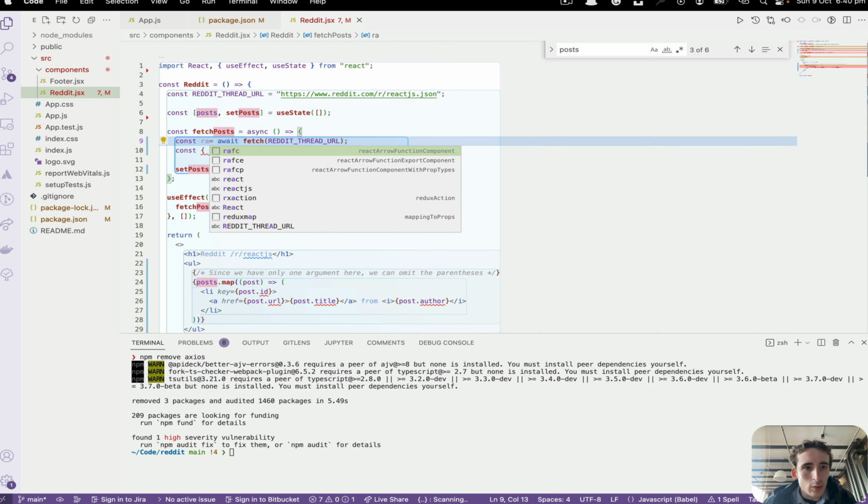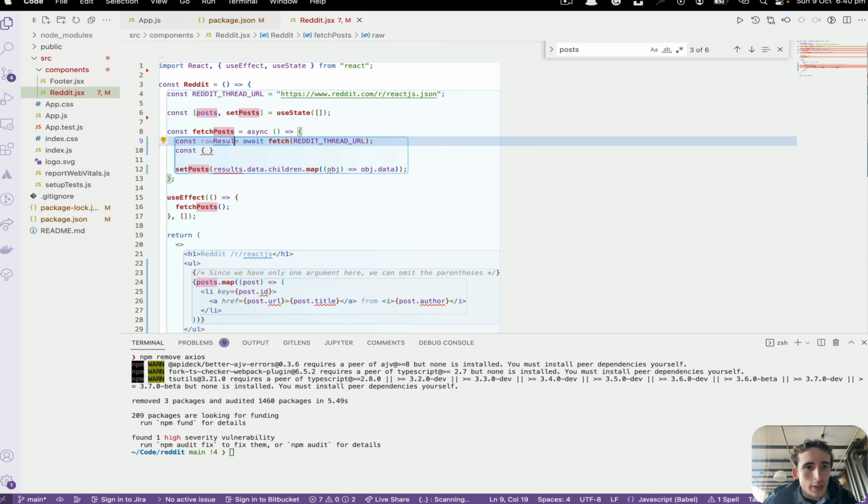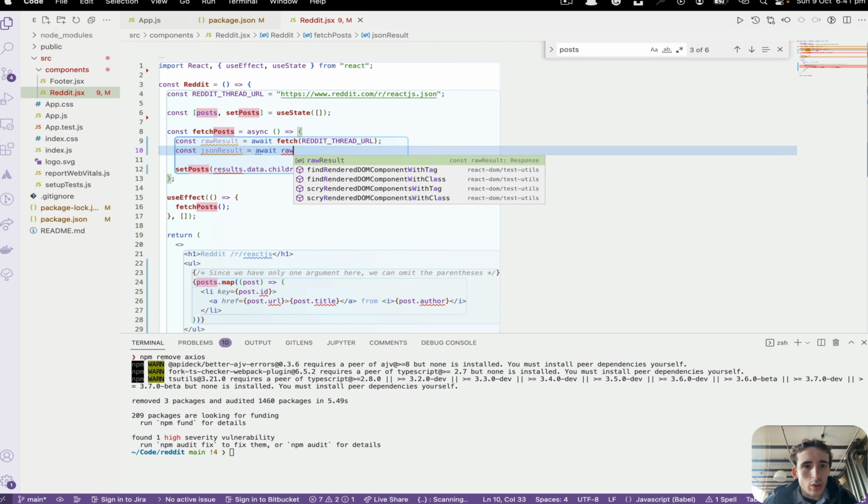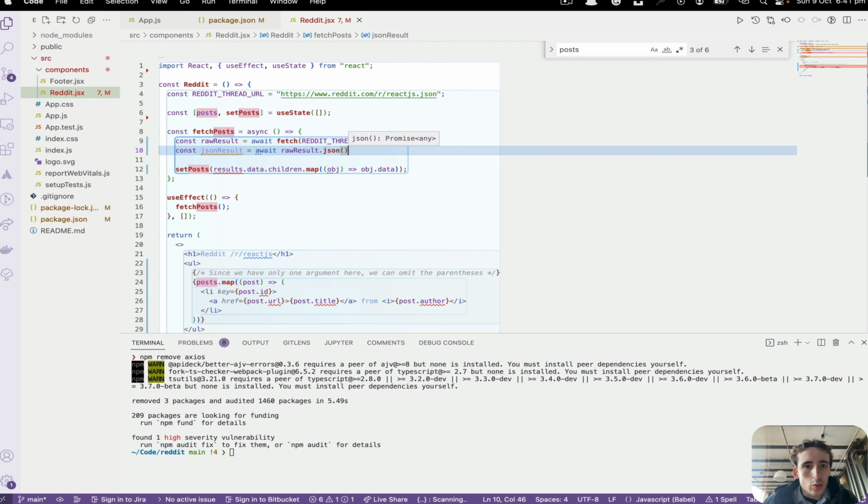So here it will be raw result. Let's do like this, singular in this case, and then here JSON result equals await, and it will be raw result.json to have the result into JSON format.